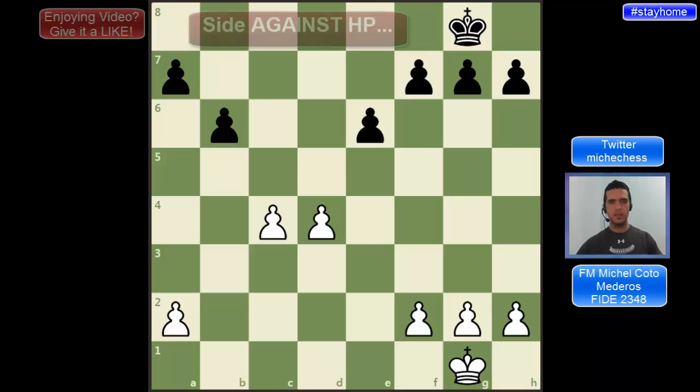The side playing against hanging pawns wants to go to the endgame, where they can focus on the hanging pawns and not worry about any kind of attack on the kingside. Also they want to attack these pawns very strongly. Notice they cannot be defended by other pawns, which means white will have to defend with pieces, and this also means black pieces are active and white pieces are passive.